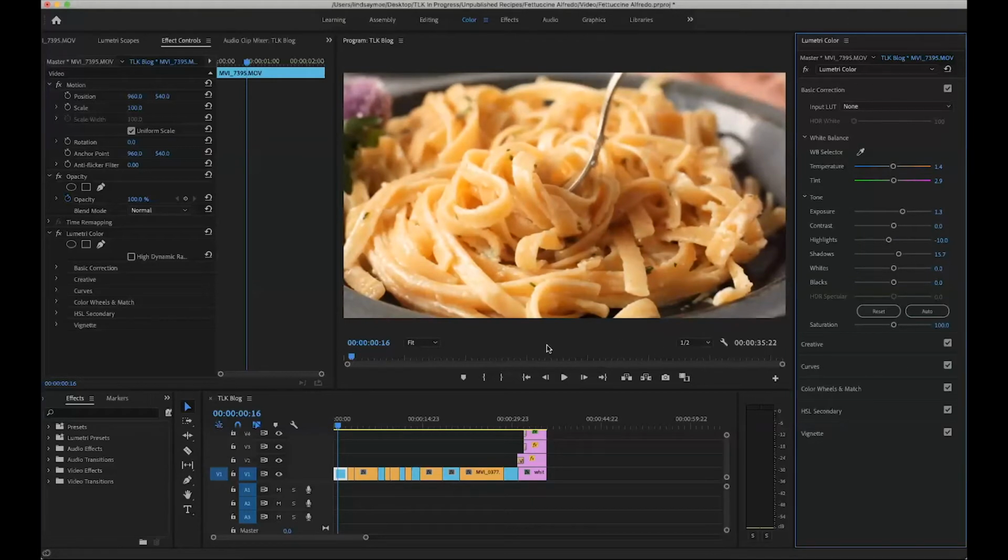And I find the light in the room where I'm editing makes a huge difference too. So a lot of times I'll adjust it and I'll be sure to come back and check it later just to make sure there wasn't a glare on the screen or a strange light in the room. Even just the time of day can change it. So it's good to have more than one look at it.